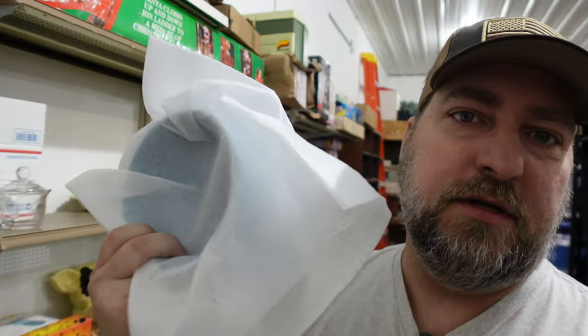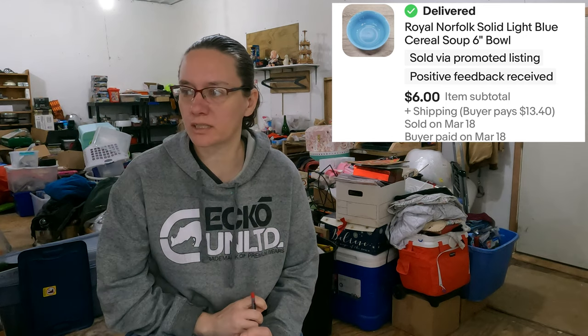In my kitchen lot from the storage unit there was a whole bunch of kitchen stuff — Pioneer Woman, Project 62, and more. We sold a Royal Norfolk cereal bowl — just a glass blue bowl, nothing special. It's made by Greenbrier International, an import company. I'm not sure if it's sold at Walmart or Target. But it sold for six bucks, and we have two of them, so we'll probably sell the other one for a similar price.